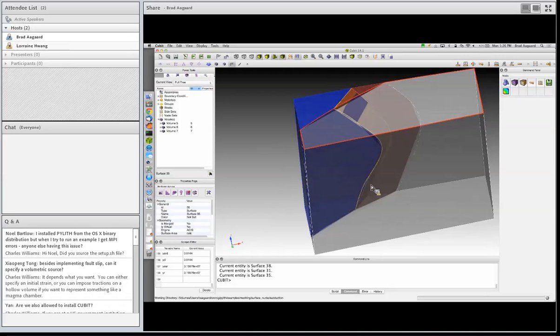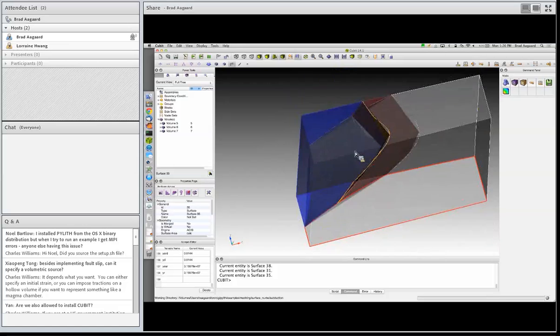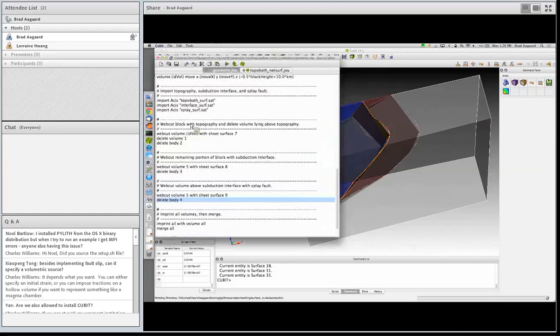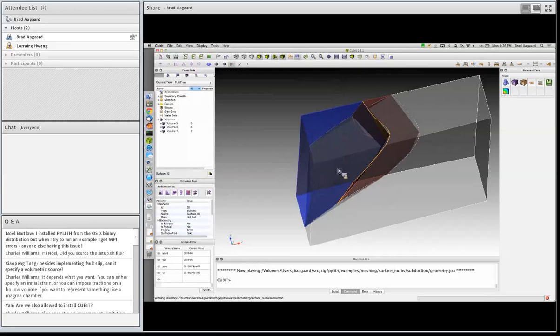And so we want to imprint that top volume on the other volume so it knows there's an intersection there, because we want that intersection to be honored by the mesh. So in here, when I do imprint all with volume all, that's what it's going to do. It's going to say, oh, I have internally defined this part, so that other surface that's there needs to meet it, and it'll subdivide so that the interface honors that intersection.